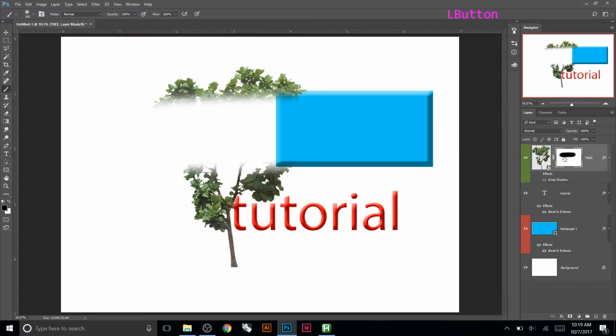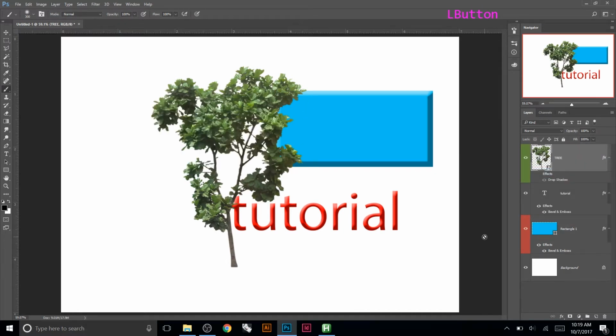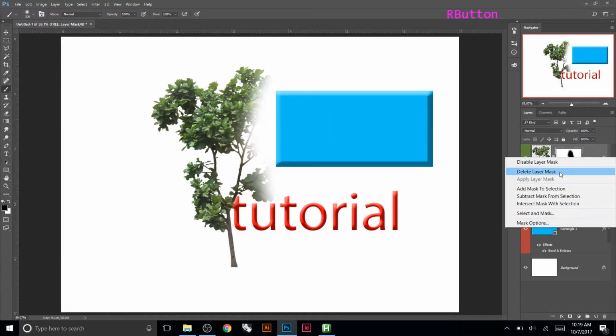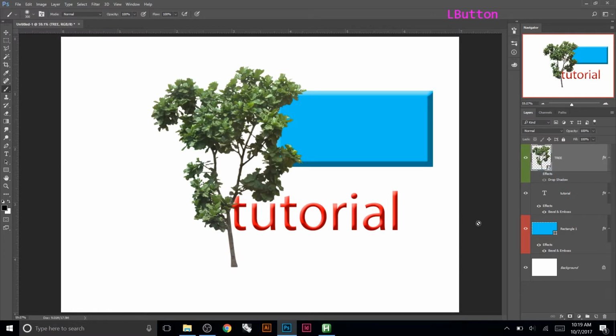So why is that useful? Let's delete it and make a new one. There are two ways to make the layer mask. The first is that way: you click the button and then you draw on it and it will hide it. The other way to do it is you make a selection. So let's say I wanted to pick this shape so that it's in front of that, and I didn't want to move it above. I just wanted to crop this off.